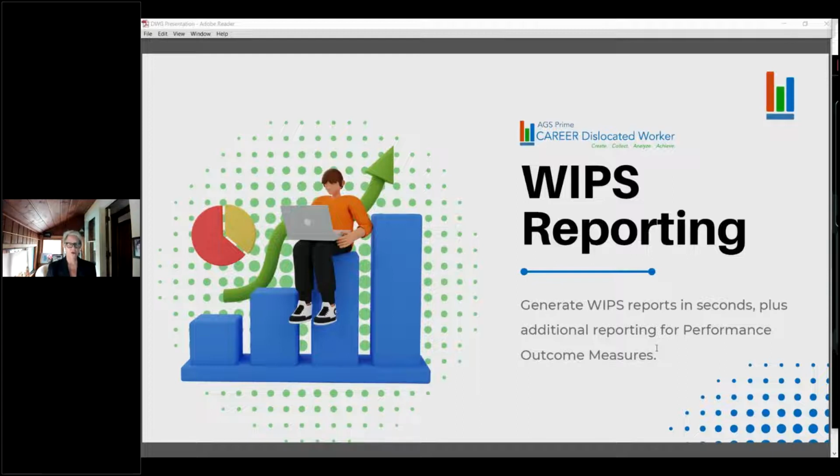And we know that in the early days of these grants, the feds make a lot of changes. There's a lot of moving parts, a lot of buffing and polishing that goes on. And we even saw it back in TAACCCT grant days, where the feds made changes in the fourth quarter of the fourth year. So it goes on and we keep the systems up to date. It's a major benefit to our customers to have that issue removed from their plate and rely on us as the subject matter experts to keep the systems up to date.